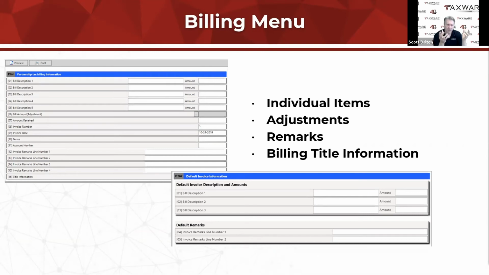In the entity programs, the billing is a lot more simplified than the 1040 system. You're pretty much going to enter a description and the amount, and it's just going to go on the bill. For the default, as far as the title for the bill, we default that to the prepare information, but you can change that title information if you want it to be something else by using option 16 off the billing, and you can key in different information other than the prepare. I think that's about it on billing.